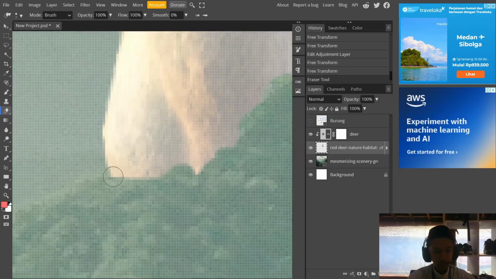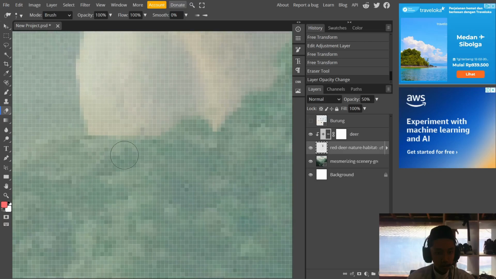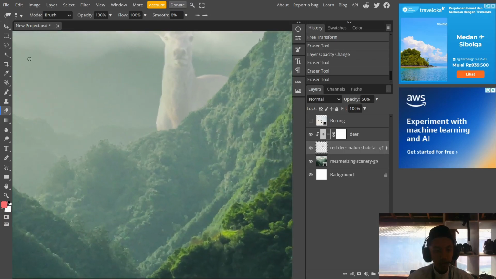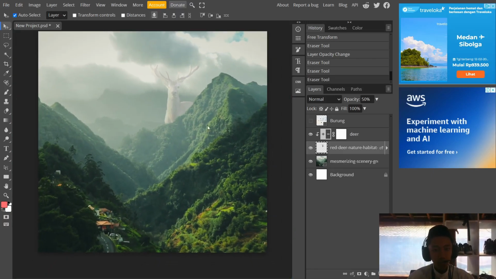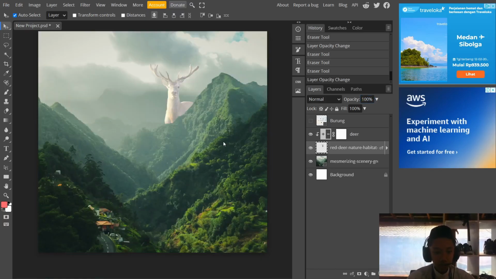Erase this. Set opacity to be 50. Then change the opacity back to 100. Now, like this.